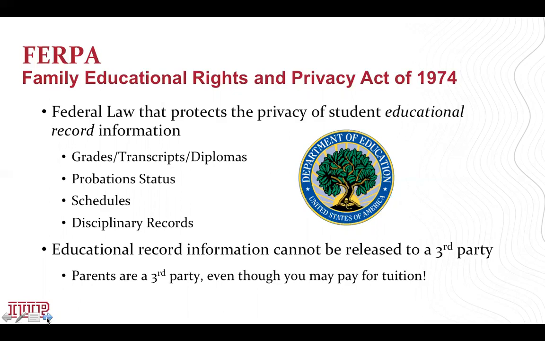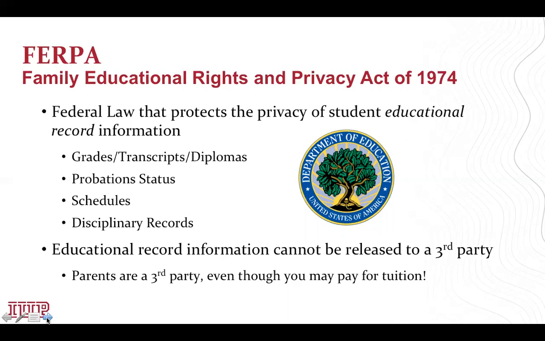The law states that these key pieces of the educational record cannot be released to another person or third party without the written consent and authorization from the owner of the record. This then begs the question, who is the owner of the educational record? IUP's policy is that once a student is registered for coursework, which will be created for the student after this orientation experience, the student becomes the owner of his or her own educational record.